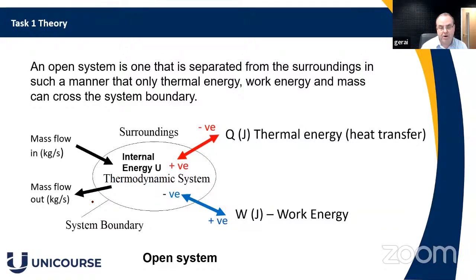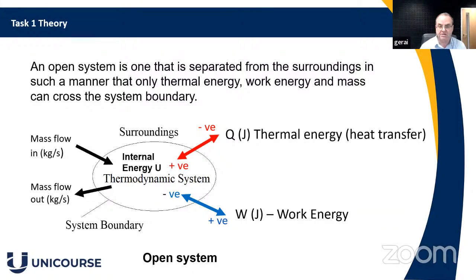So we've got to be aware that we can have mass flow going across the system boundary. Now, typically in most systems, that mass flow will remain the same for the inlet and the outlet. So for a steady flow energy system, and we're not going to look at any other type of system, the mass flow in will be the same as the mass flow out. The conditions of the flow in will change. We'll have different temperatures, different pressures possibly, so the conditions will change, but the mass flow will remain constant in most cases. So that's the only definition difference between an open and a closed system.